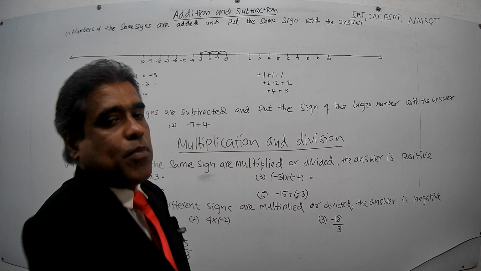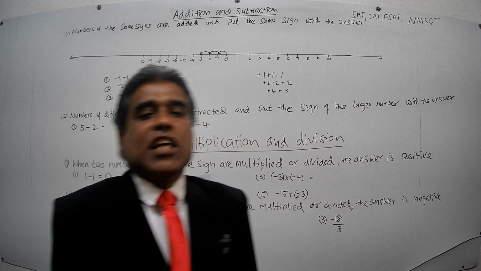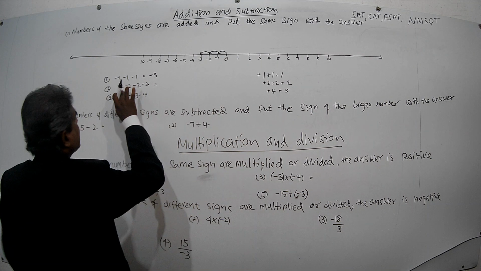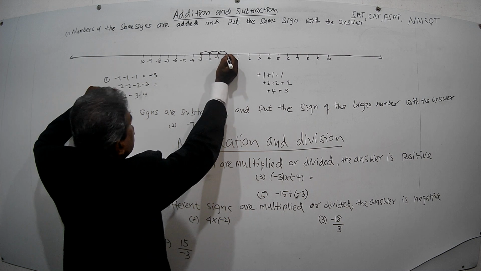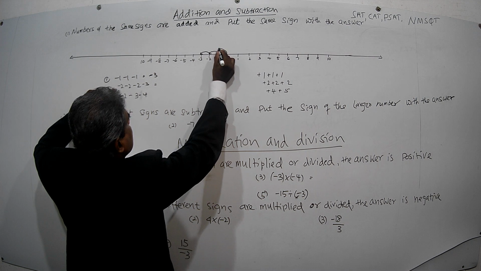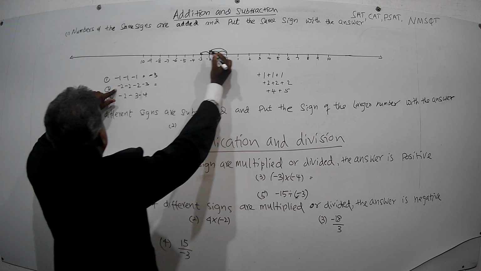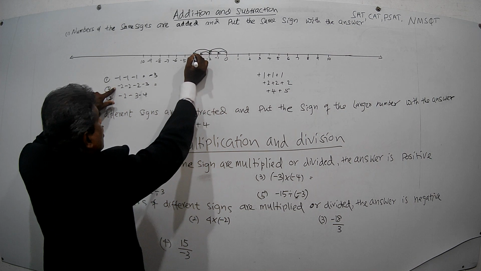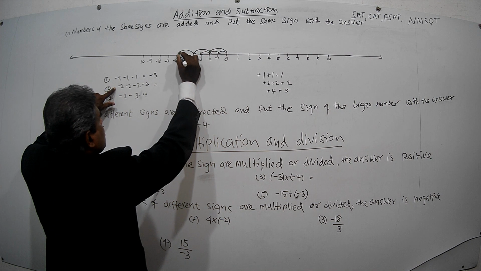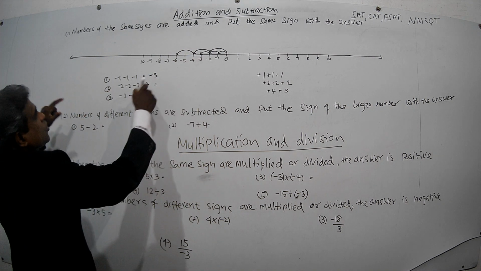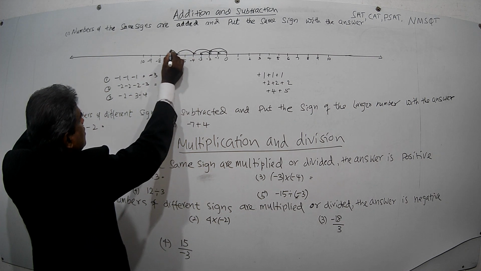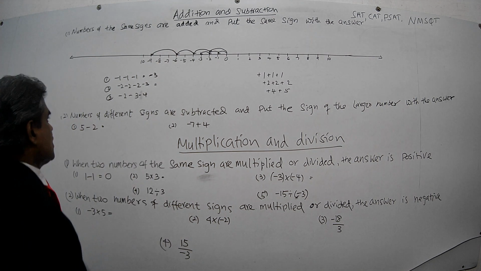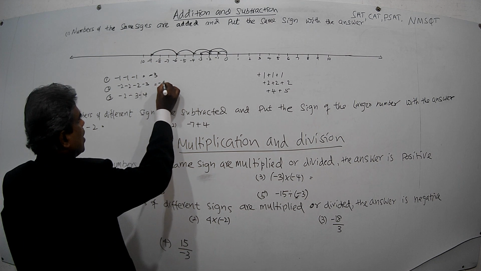Now we are going to see how it can be obtained from this number line. You go to 0, then you go -2. From 0 to -2, you go like this. Then another -2, another -2, and another -2, like this. You are here now. You ended up at -9. That is how it comes from the number line.